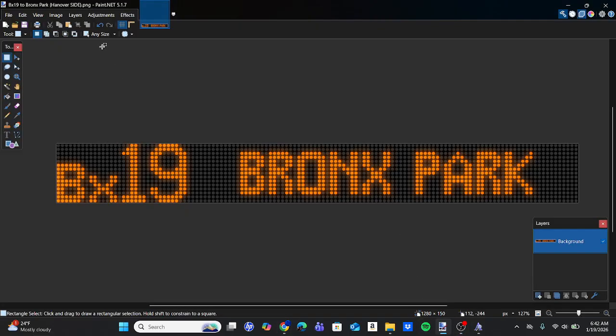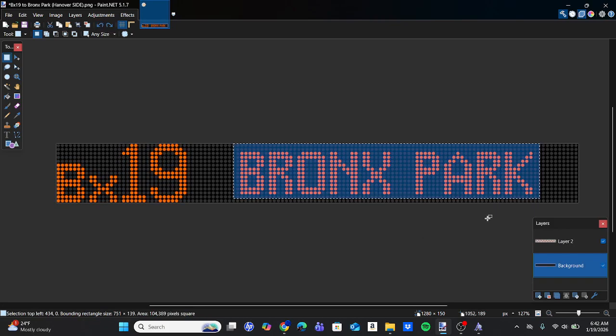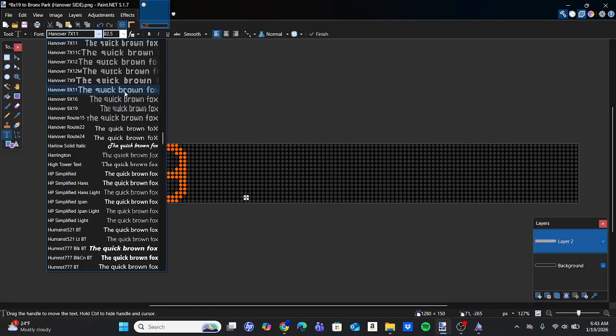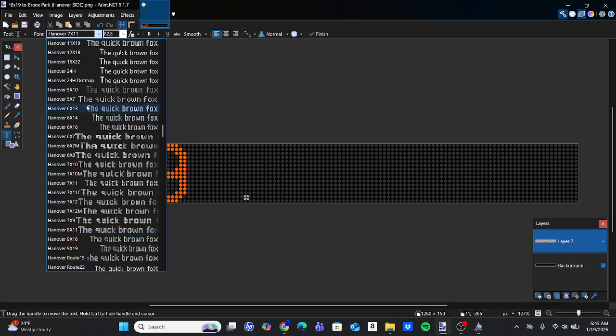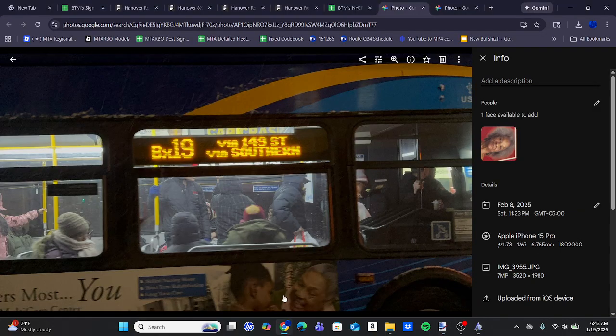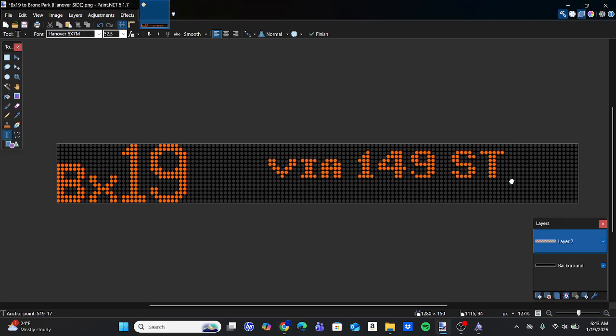So, anyways, we can undo most of this. Instead of doing everything one by one, if you have everything selected, you can just press CTRL and X like that. So there we go. Now we just type in our stuff. Like I had mentioned earlier, it is... oh, actually no, it's 667M. This font right here. Again, know your sizes and stuff. It's like this, right? It is also condensed, but I'm just going to pretend at the moment it's not condensed due to my tiredness right now.